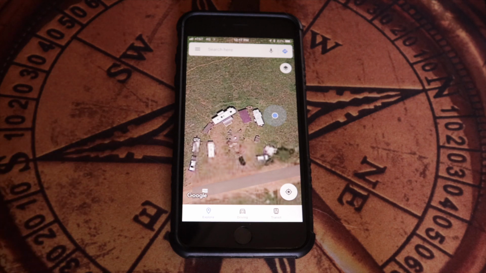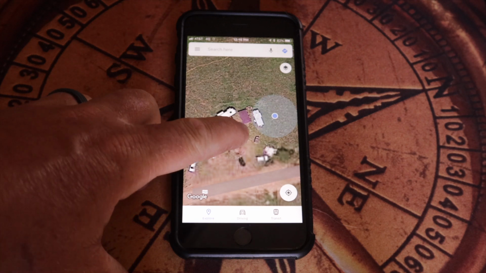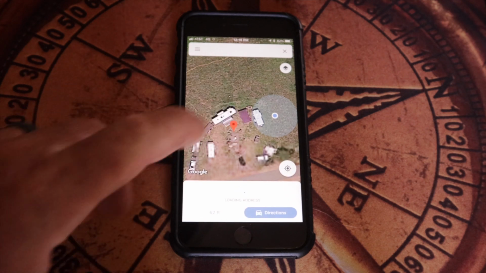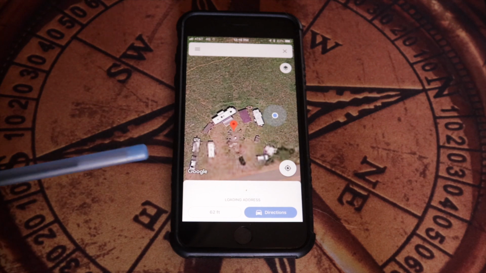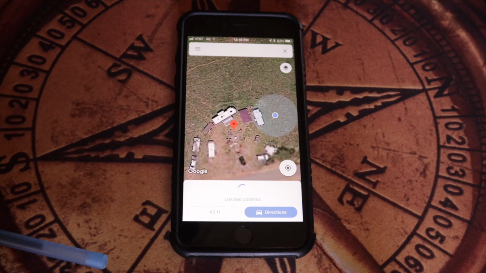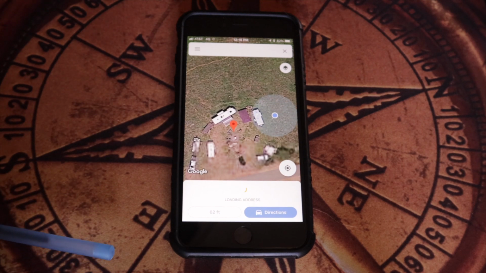So, in order to get your exact location, or to get your GPS coordinates to come up, all you have to do is push and hold, and it'll drop a pin in the spot that you were pressing. As you can see down at the bottom, it says it's loading address. It's going to go through that.